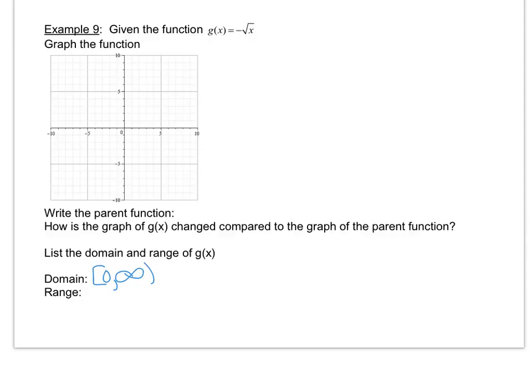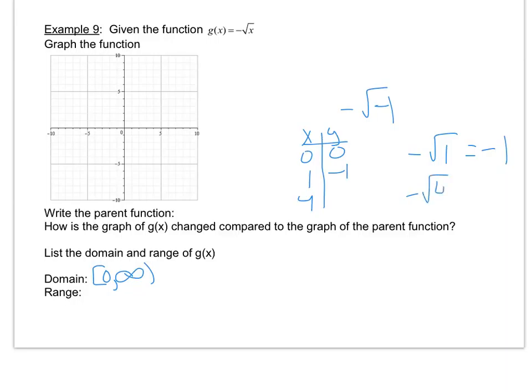Because if you plug this into your calculator, it's going to tell you error because you can't do the square root of a negative. Now the range, well, this is where what we need to do is plug some things in and figure it out. So start with 0, you get 0. If I did 1, well, I'd have negative square root 1, which is negative 1. If I did 4, why am I doing 4? Because it's the next perfect square. You get negative 2. So the range is going to be negative infinity with a maximum of 0. Because see how this is decreasing the whole time? Okay. Well, now we have those 3 points to be able to graph.